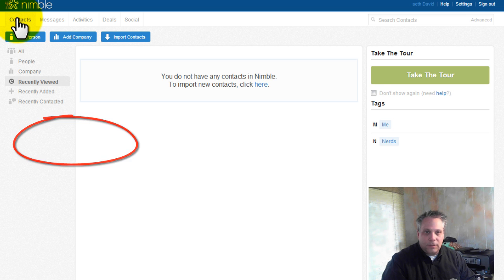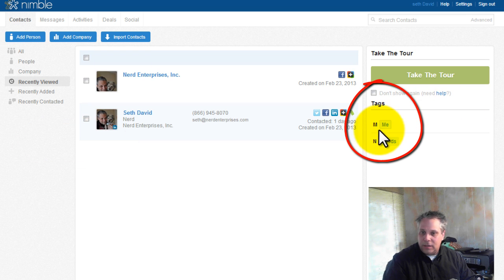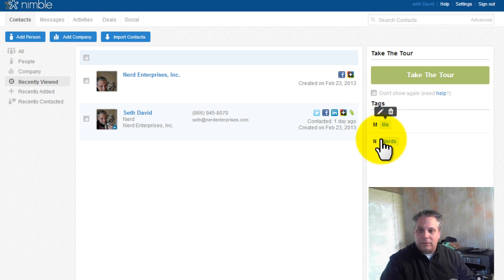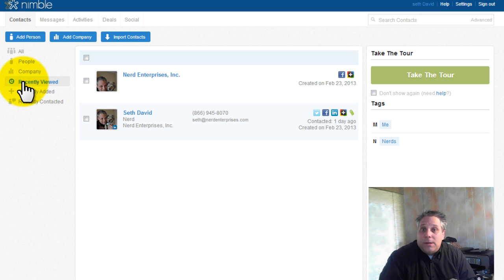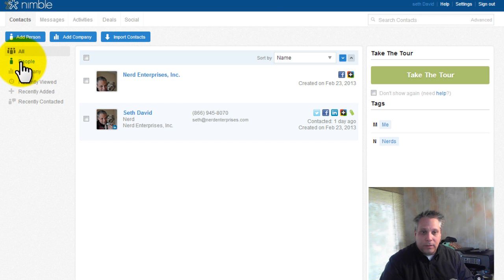And also if I go over to contacts now, the main contacts feed, notice what it does. It starts listing the tags here alphabetically, so it becomes very easy. Anytime I've assigned a tag to a person, I can just go and notice what Nimble does when I originally go to contacts. It goes to recently viewed, which is most likely the most frequent people that I look at. It's going to bring them to the top that way. Of course, I can come here and choose to look at all people.